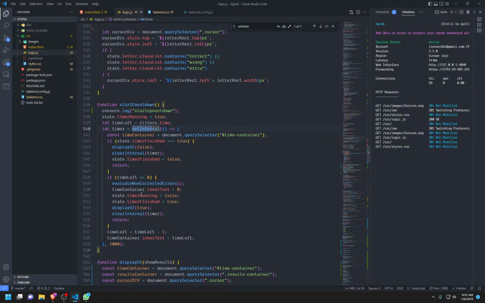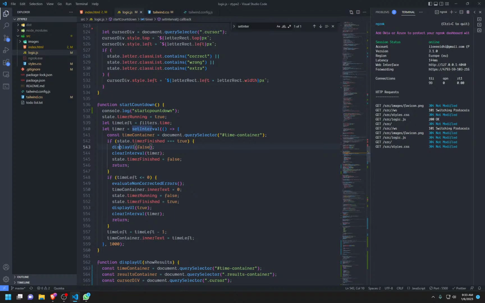Okay, we're setting the display UI here and we're showing the results. And on timer finished, we are setting display UI as well.